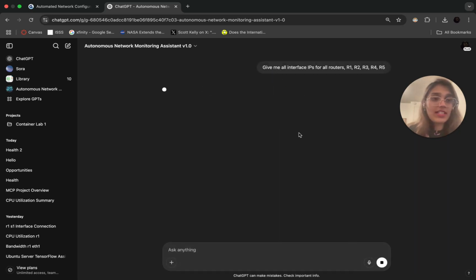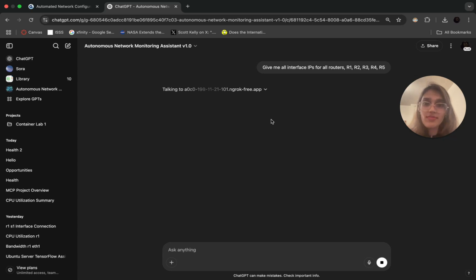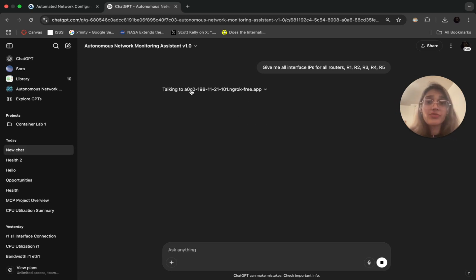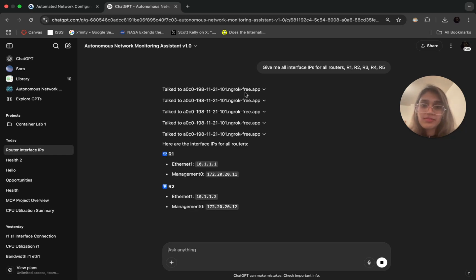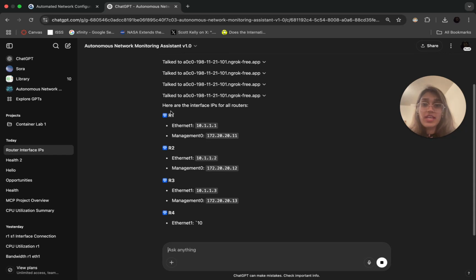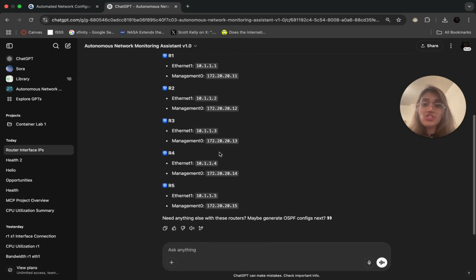Let's see what it says. So now it is talking to my MCP server. I'm using ngrok to make my MCP server publicly accessible over the internet. And now it gives me all the IP addresses of all the interfaces. And it just queried Nautobot to do that.